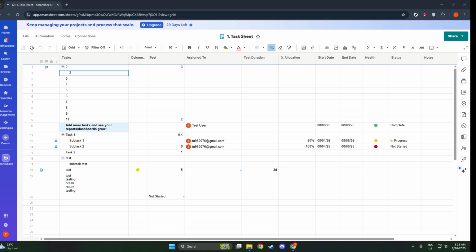You're aiming to click directly on the sheet name itself, and as soon as you do, you'll notice that the name becomes editable. What this means is that Smartsheet allows you to click directly onto the text to initiate a change. This feature is designed with user-friendliness in mind, ensuring that you can make modifications swiftly without having to navigate through complex menus or setting panels.